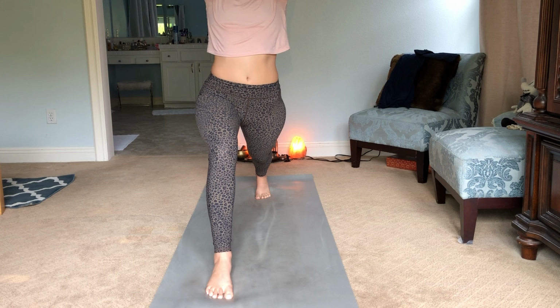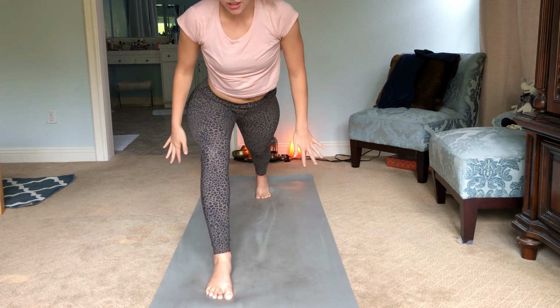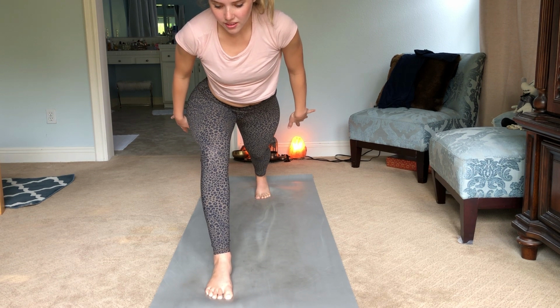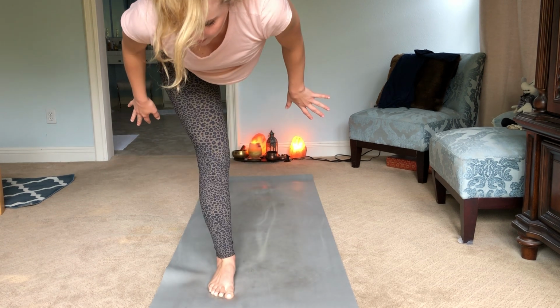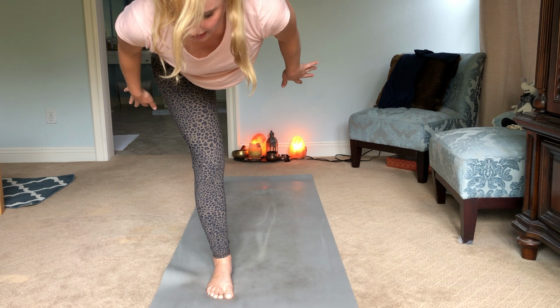Take a breath in. Exhale, fly the arms behind you like jet airplane wings. You can stay here. This is with your exhale breath. Inhale, tilt the body forward and lift up the left leg to airplane. Full variation, flex through the left toes.